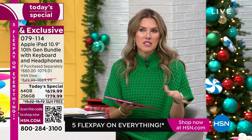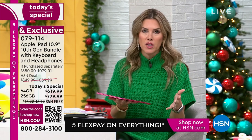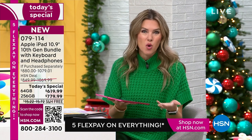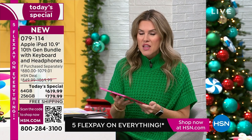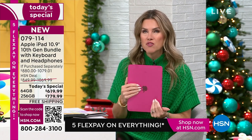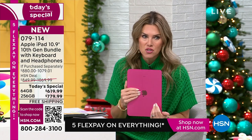There are a lot of tablets that have a much lower price point. Well, it kind of speaks to the fact that they're almost like disposable, right? You use them for a couple months, then they don't work, and you just kind of toss them. This is something you're going to own, and you're going to have, and you're going to use for honestly years and years and years to come.